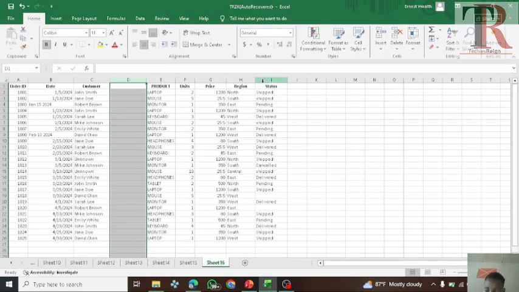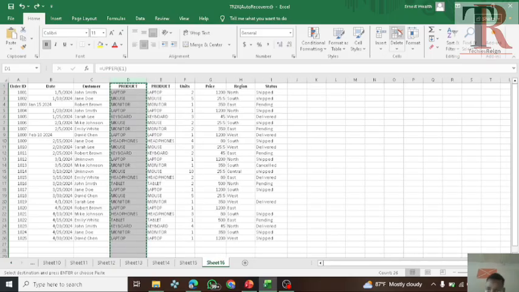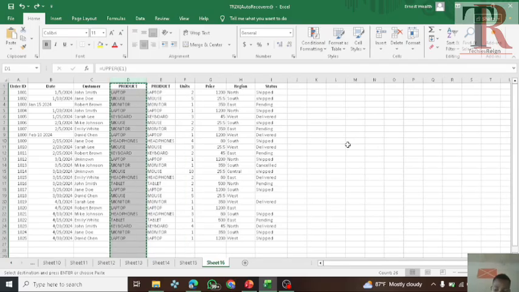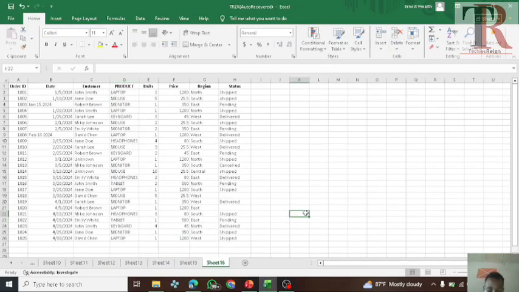But once you use the delete button on your keyboard, it will remove all the values, but it will not remove the columns itself. So you can come over here, select it, and delete. The delete function doesn't just delete the cells itself, it deletes the values as well. So once you delete both these values, the cells, the rows, all of it is gone. But if you use your keyboard, the column will remain, but the values will be gone. So just keep that in mind.